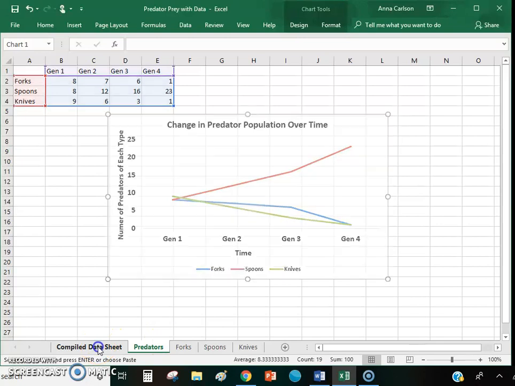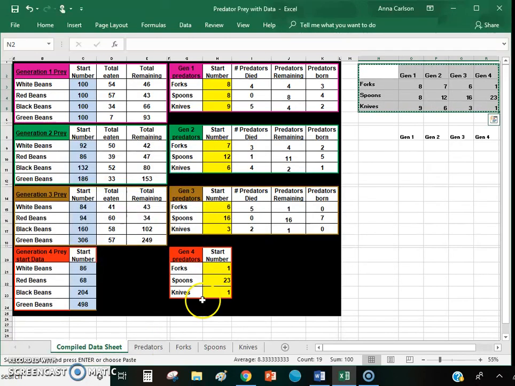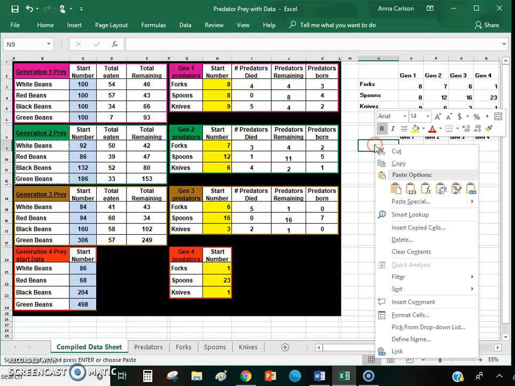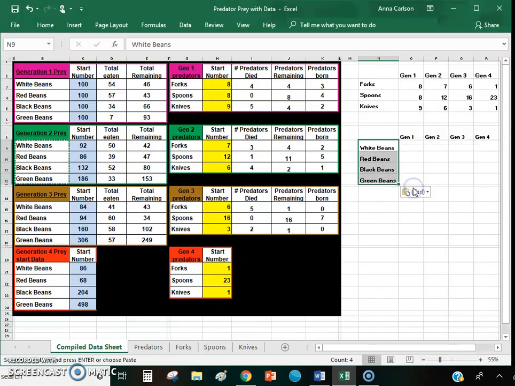Now we're going to go back to the original data sheet. We're going to do the same thing for the beans. Now I didn't give you the bean names on an axis, so I'm copying those and I'm going to right click, paste values again. Okay, we're doing just the same thing.